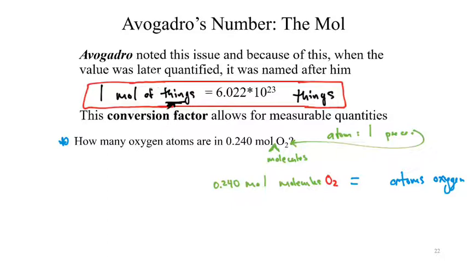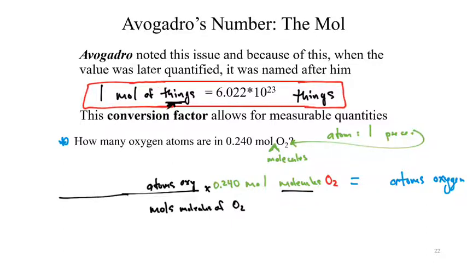Now, what do we do? Well, moles of molecules of O2 are not the same thing as atoms of oxygen, right? So how could we set up this conversion? Well, the reflex might be to say, I need to get rid of moles, yes? Yes, I do. And what do I want? Well, I want things. My thing in this case being atoms of oxygen. So I could do my conversion, but I have to make sure my full unit here is moles of molecules of O2. And if we tried to drop Avogadro's number in here, we'd get 1 mole of molecules of O2, 6.022 times 10 to the 23rd atoms of oxygen.